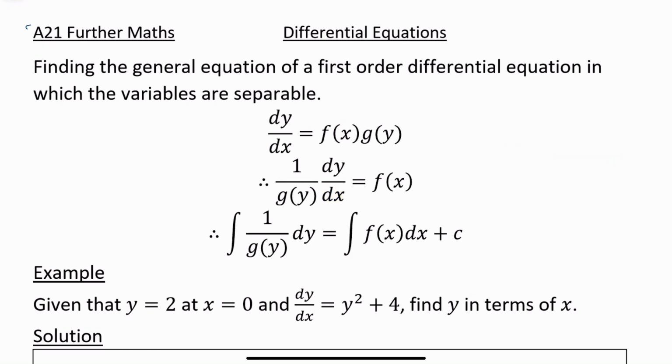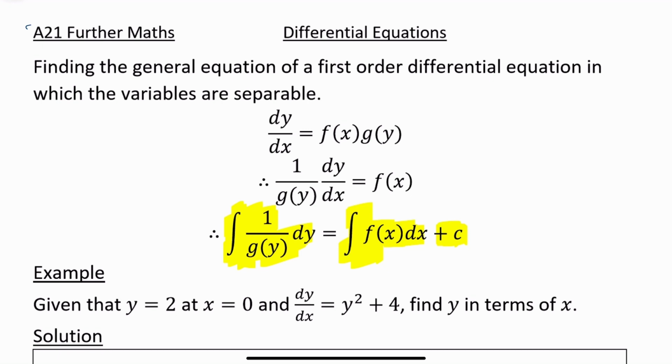So that's what I'm really thinking as if I'm doing, even though I know I'm not. I'm multiplying across by that dx. So then you'll have 1 over g of y dy is equal to f of x dx. That's mathematical nonsense really, but if you put the integration sign around it, it makes sense. And you can see here, I've got a plus c. I've only put it on one side, and that is it.